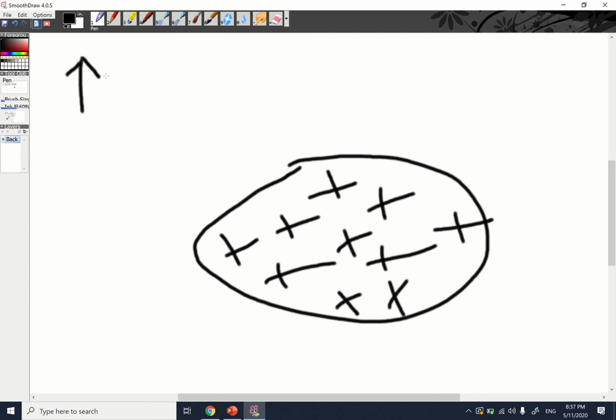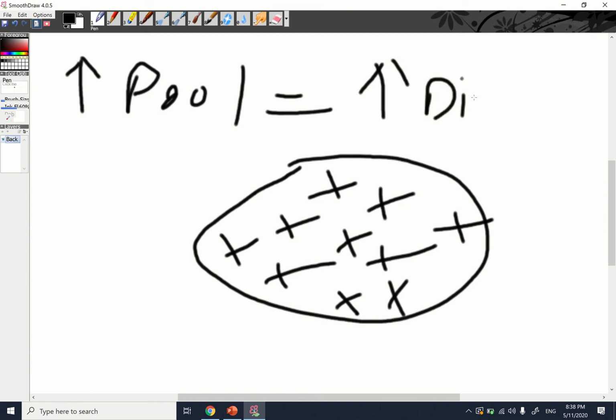And if you have a larger gene pool, that would mean you have more genetic diversity. So humans are organisms with a large gene pool. That means humans have a very high genetic diversity, and this is very good for survival. Why is high genetic variation, high diversity good for survival?